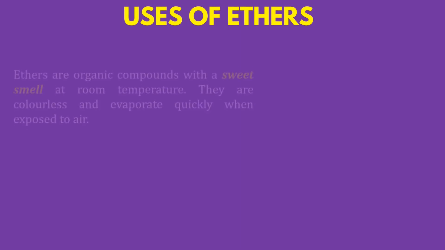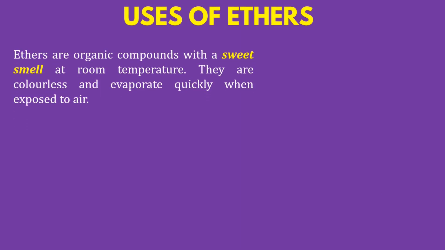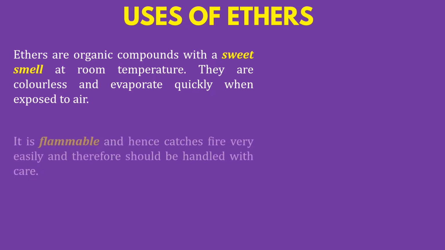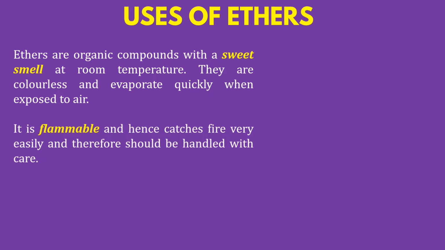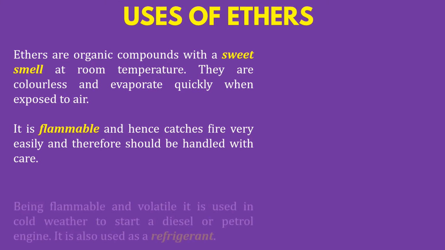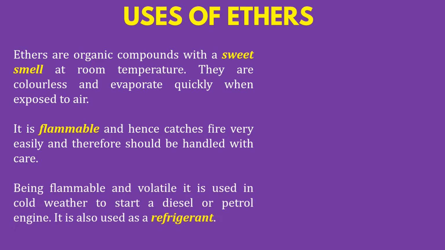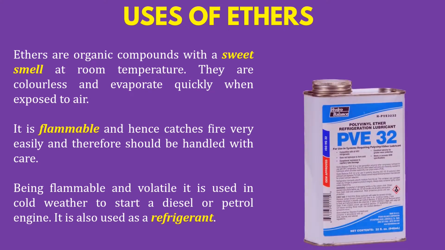Uses of ethers. Ethers are organic compounds with a sweet smell at room temperature. They are colorless and evaporate quickly when exposed to air. It is flammable and hence catches fire very easily and therefore should be handled with care. Being flammable and volatile, it is used in cold weather to start a diesel or petrol engine. It is also used as a refrigerant.